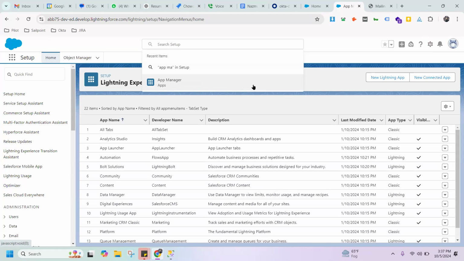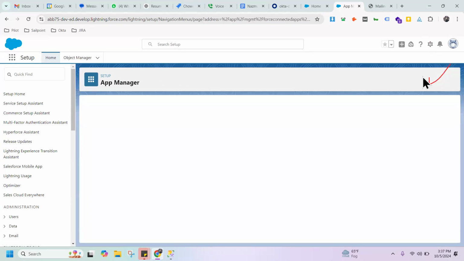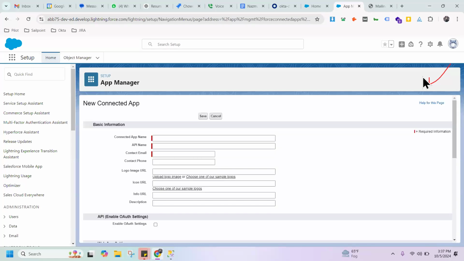Okay, new connected app. Click this new connected app. So here you name it.